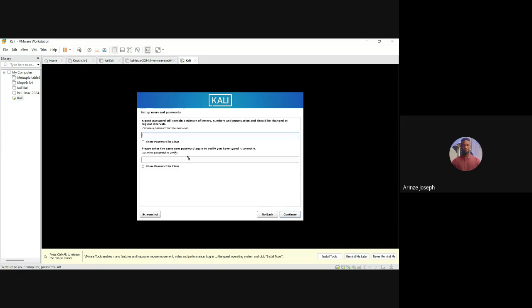Then here, you're expected to choose your password. This is the password you'll be using to log in to your Kali environment. Choose a password that you can remember, because anytime you want to access your Kali machine, this is the password that you will use.